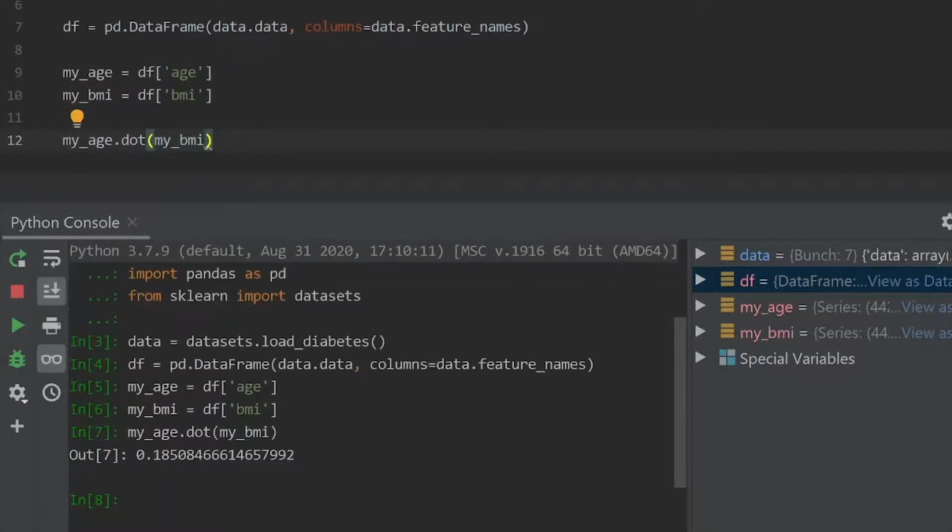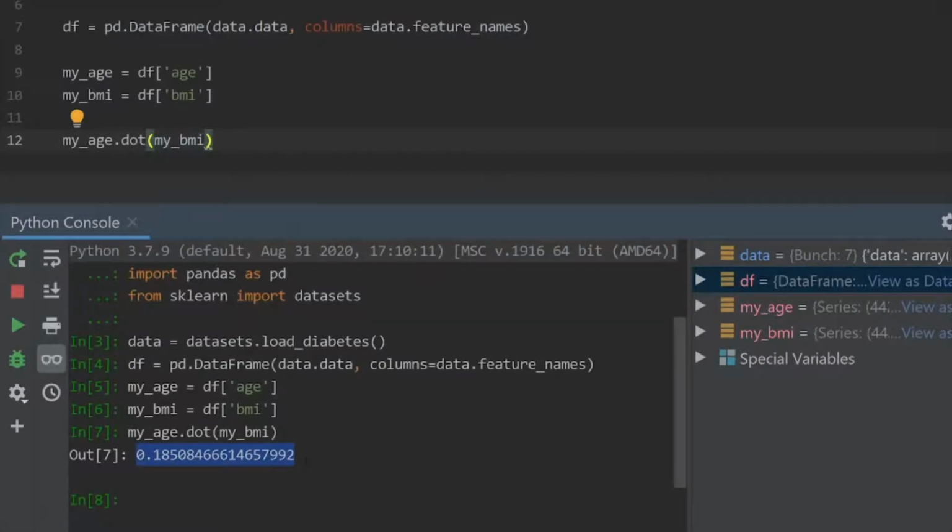As soon as we run this, it computes the dot product and gives us an output of 0.1850. So whenever we have any particular series, automatically the dot product can be calculated and the value can be given by Python.